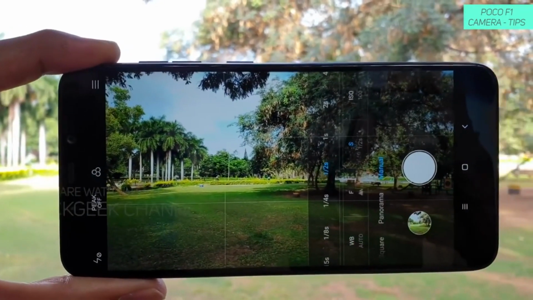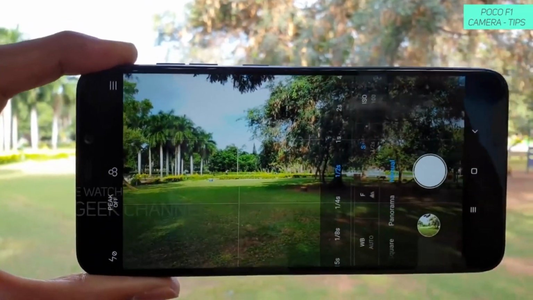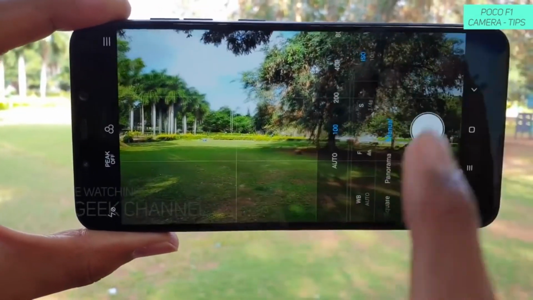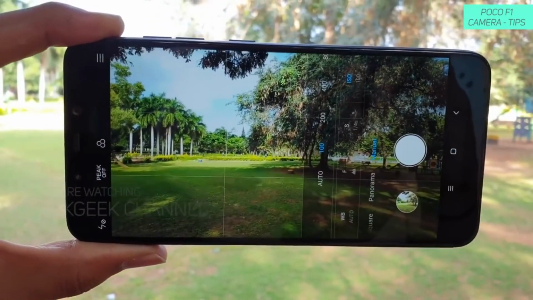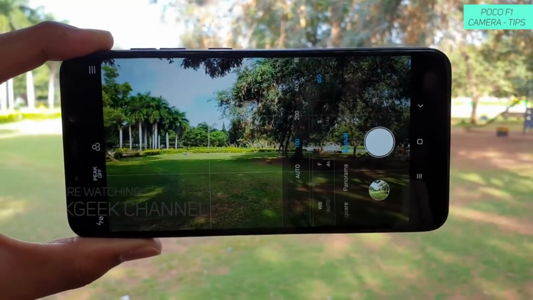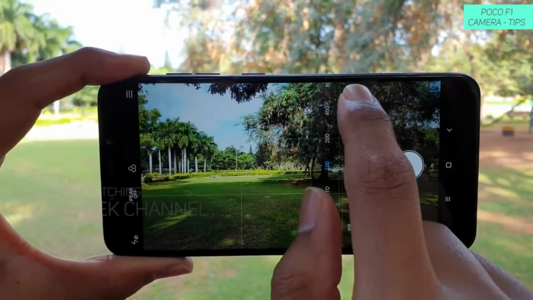And even to get smooth looking shots of a waterfall or some water subjects, you can use this shutter speed, compensating the shutter speed along with the ISO value to get some really nice looking images. I'll also be making a separate video on night photography, so stay tuned, hit that like button if you want to watch that video. Alright, then the next thing here to look out for is the ISO.